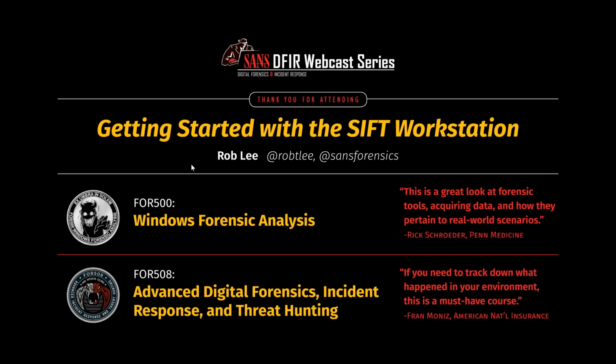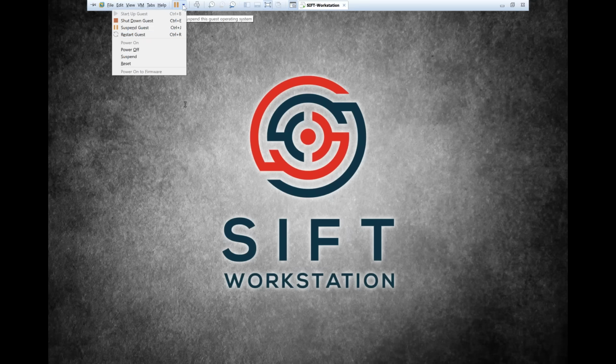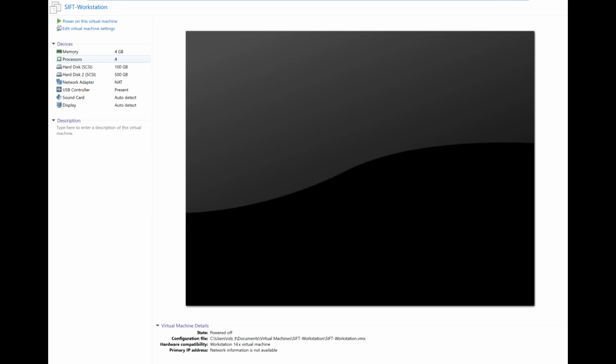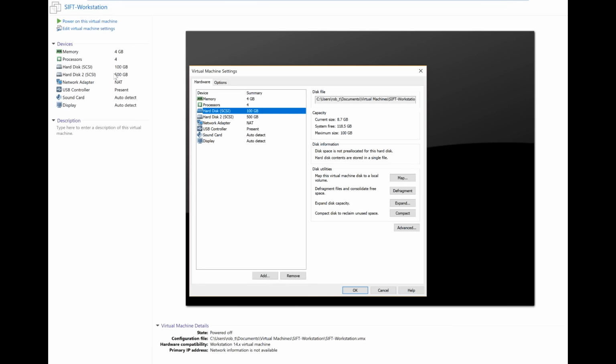Looks like our last one is: best way to upgrade to new SIFT? Should I copy files under SIFT Workstation cases to a Windows system, install new SIFT, then copy back over the files? Actually, the best way to do it, and I'll switch over to my VM to show you this, is that the SIFT Workstation, we build it intentionally with the idea that you might be using two VMDKs.